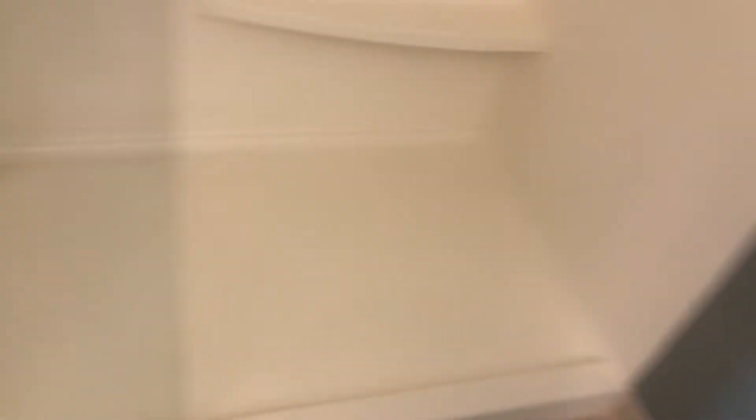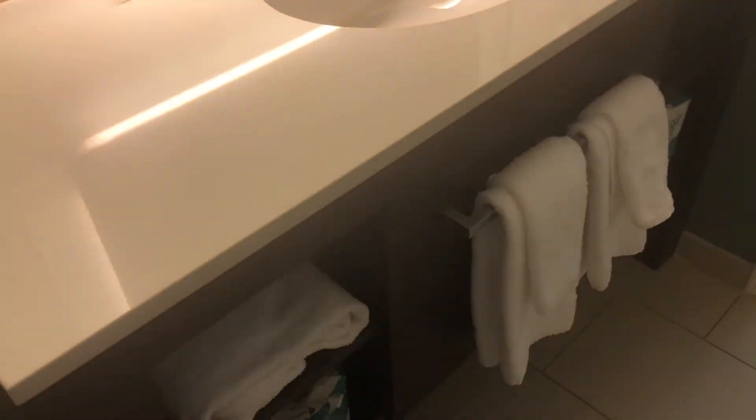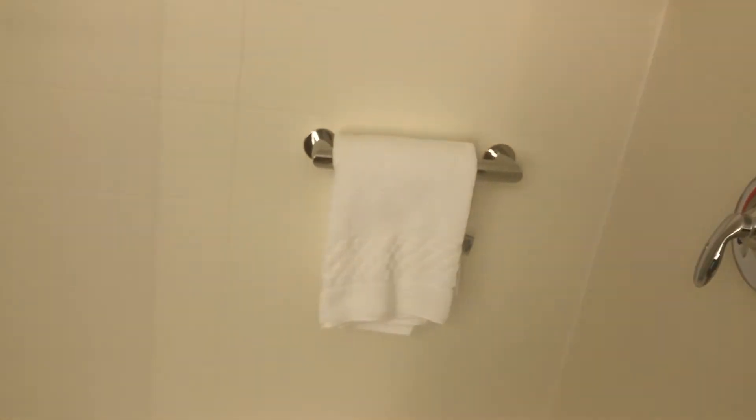They've got all of the stuff you're going to need to stay. I love the shower without the shower door. You turn the water on over here and then walk underneath the shower, and the water catches on this tray. I kind of want to do this at my house — I think this would be nice. It's basically the same space as a tub, maybe five feet by three feet. They include hair care products by Paul Mitchell, which is cool — some good products to wash your hair with. And of course, really nice quality towels.